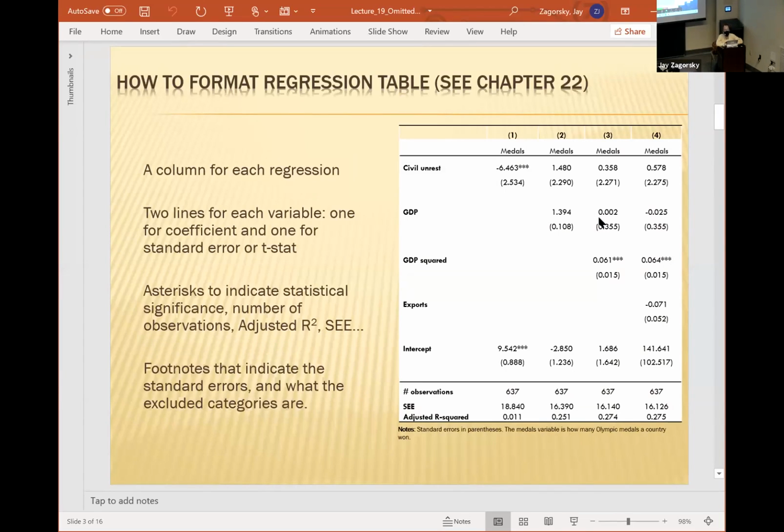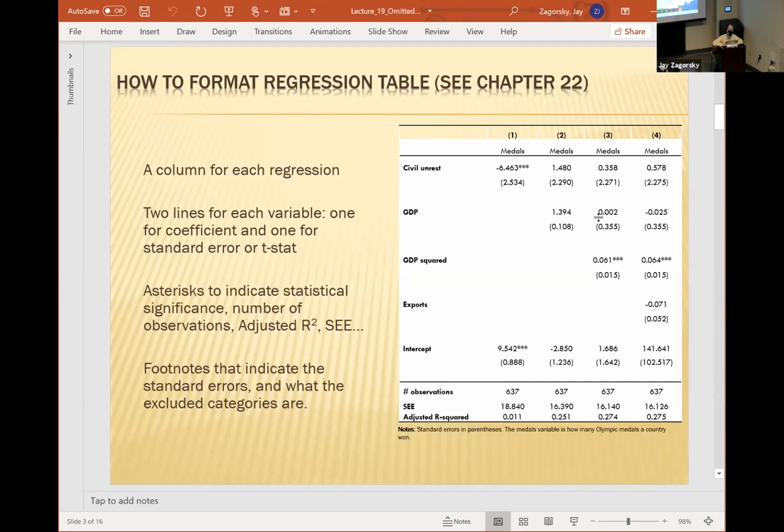And before we start today's lecture, if you actually read Project Part B's instructions, it says, please format your regression table. How do you format your regression table? Any of you actually read the textbook? I know it's free. I know it's online. Have anyone seen it? One person's seen the textbook. All right, 2 people have seen the textbook. That's pretty good. So out of those people who've seen the textbook, there is a chapter 22. It's at the very end of the book. And chapter 22 talks about formatting a regression table. It's a really short chapter. I think it's 3 pages long. Maybe it's 2.5, something like that.